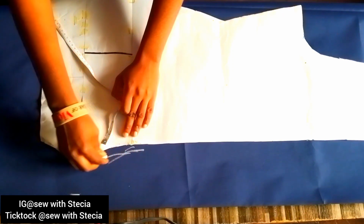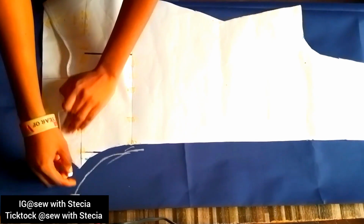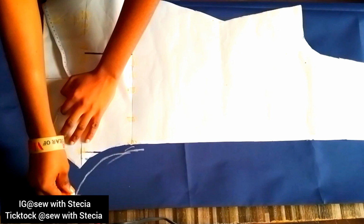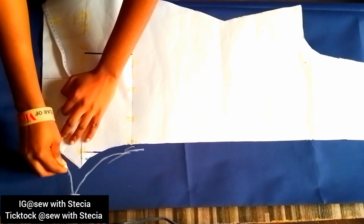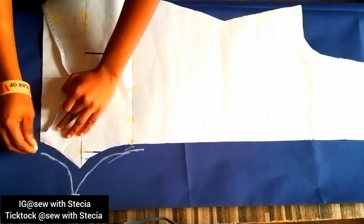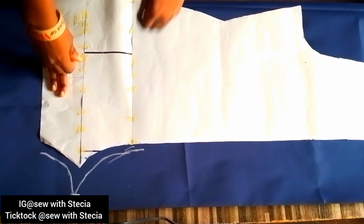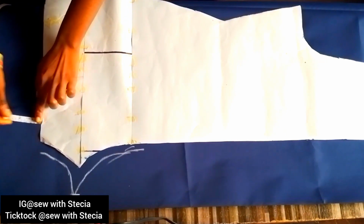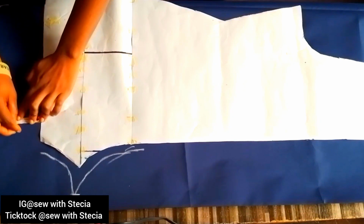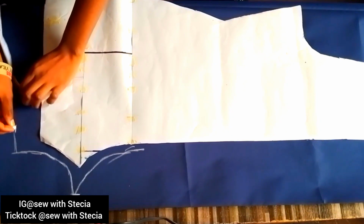Okay, because I'll be adding half inches allowance around that side. So I'll be connecting it like this, the way you see me doing, and I'll connect this other part this way as well. Okay, so this was what I did for my back piece, and then I came down by 2 inches, the same 2 inches that I used in the front piece for the hemming of our play suit.